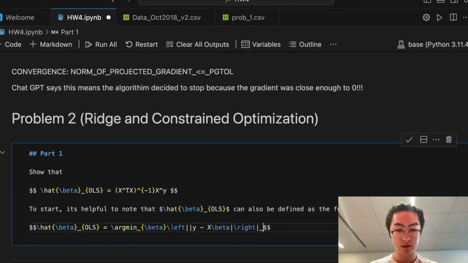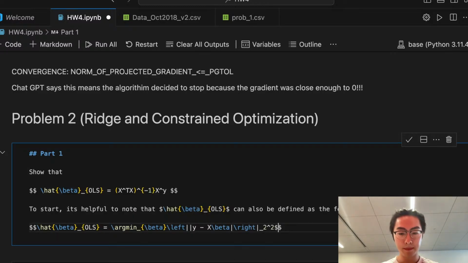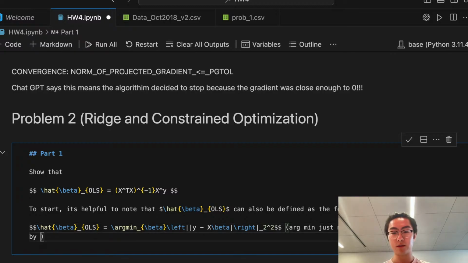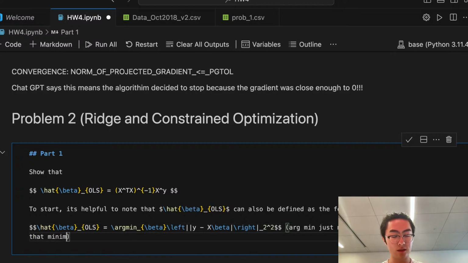Okay, so arg min just means to minimize this function by choosing a set of betas that minimizes the function.